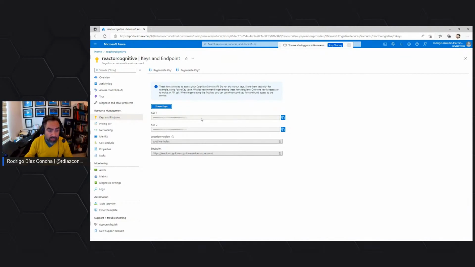And of course, you're not constrained to only using C# or Python. You can use other programming languages as well, okay? Remember that this is just a regular API, a REST API that you can invoke. So that's that. Okay, so you need the endpoint, you need the key. I can show it to you right now because I'm gonna delete this resource after we end the session. So that's the key that I'm going to use in the code.